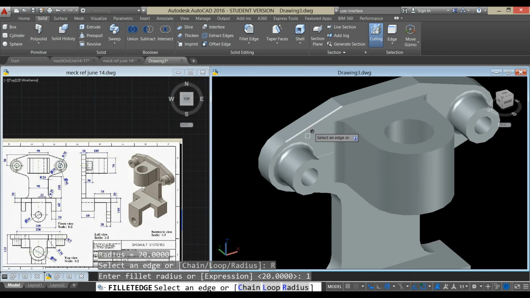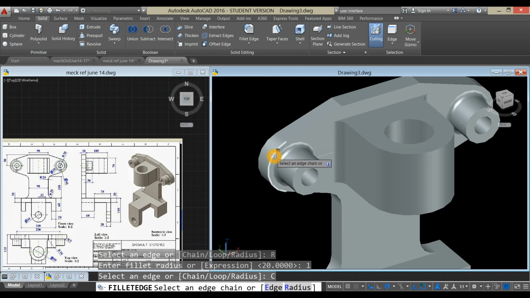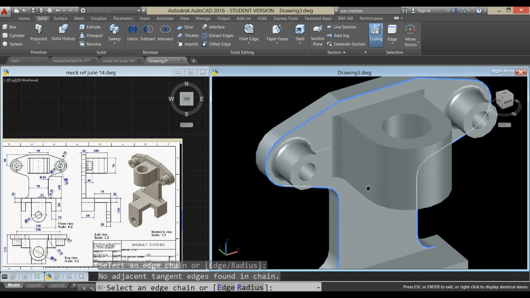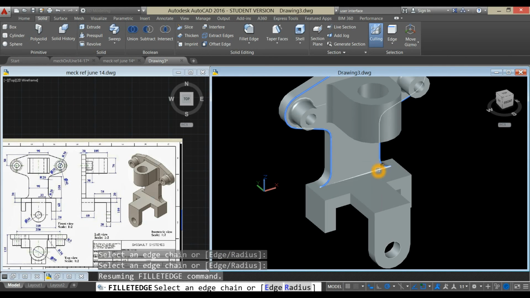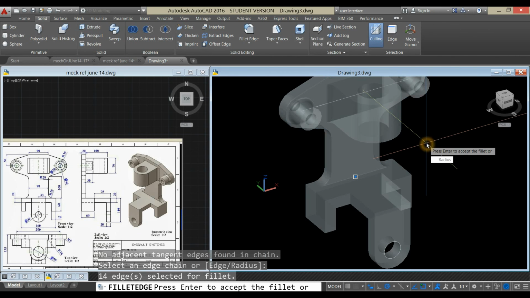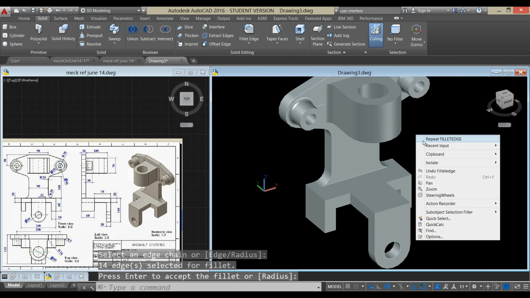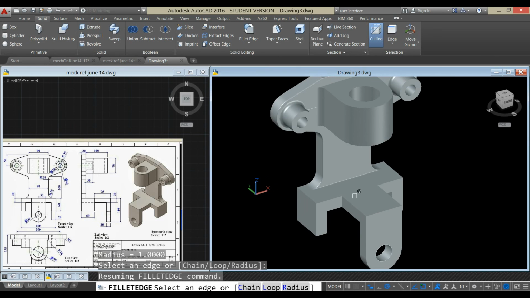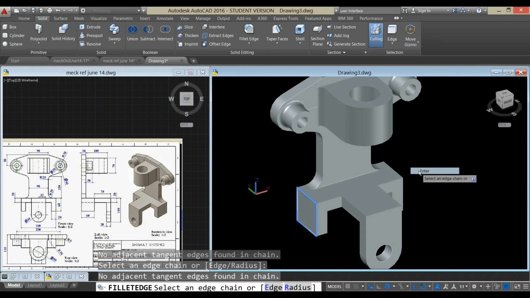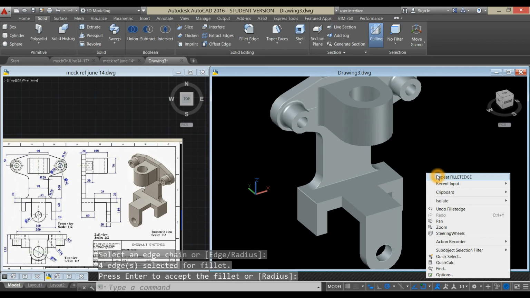I'm just gonna make this, select chain, right click again to repeat fillet, chain, enter, right click.